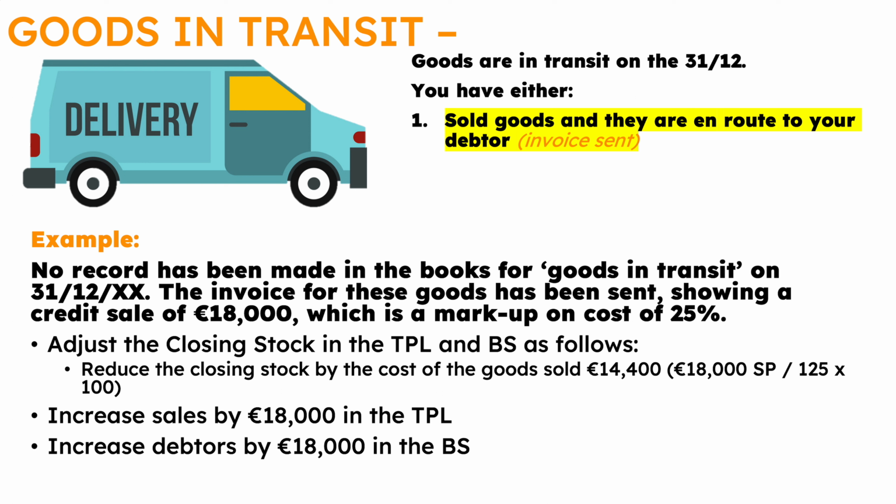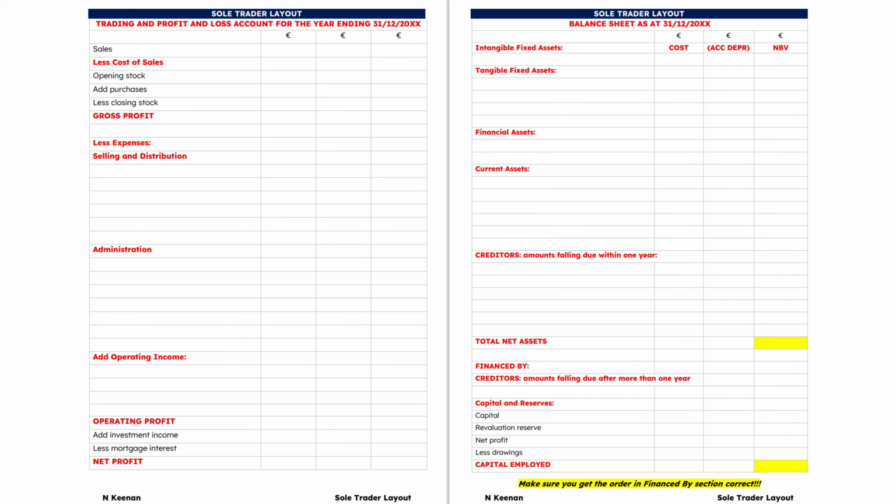Now this has never appeared in a past paper question, okay? They usually do the other way around, which is the creditor, but you have to be very, very careful. Has the invoice been sent? If it has, that's to your debtor. If it's been received, that has been received from your creditor. So just be very careful, just in case. So you're not going to see loads of these in the past exam questions.